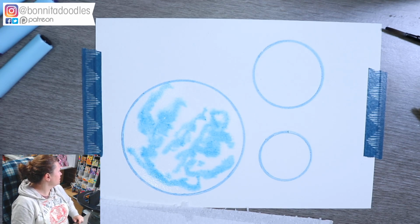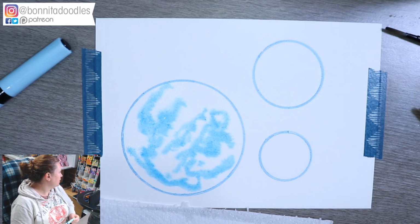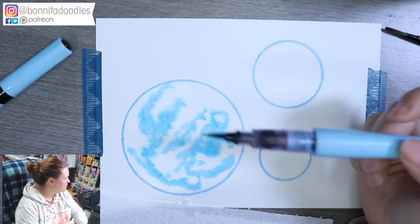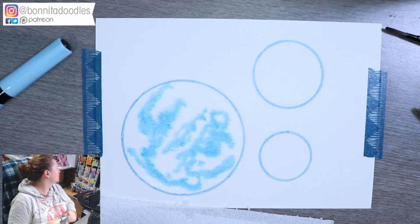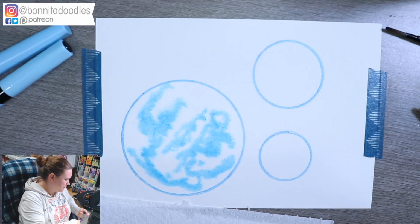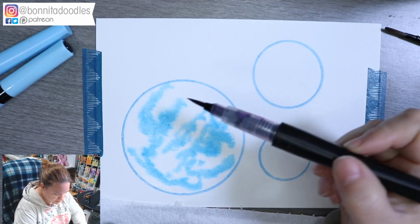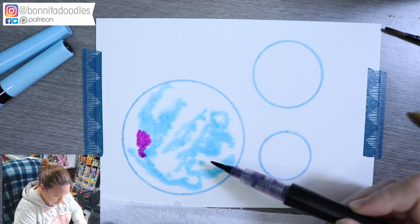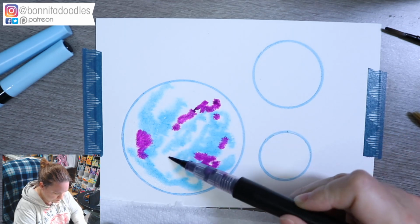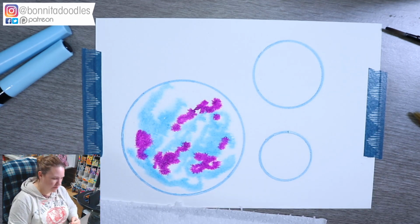Now my only downside is I only have one purple in the aqua tints and it is quite dark. I'm wondering if I should get the sparkle version. Yeah, let's just do it. A bit here and there won't hurt, will it? And don't be afraid to leave some white patches either. Doesn't matter if you do.